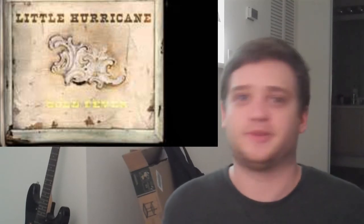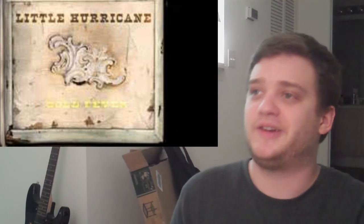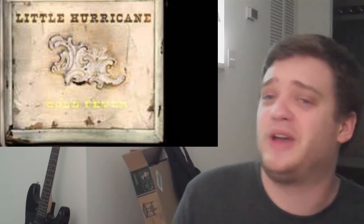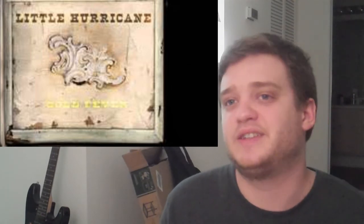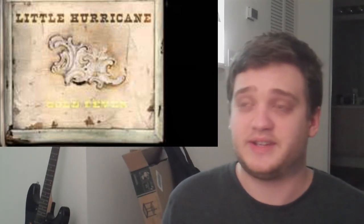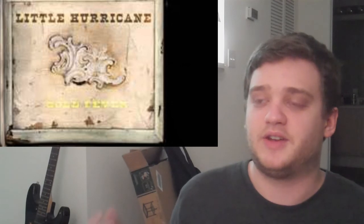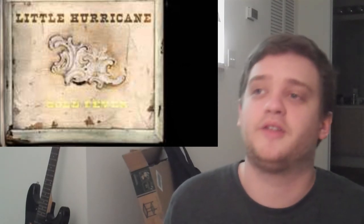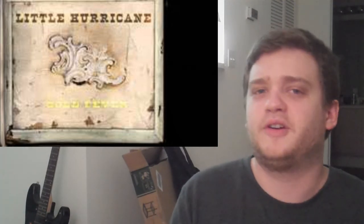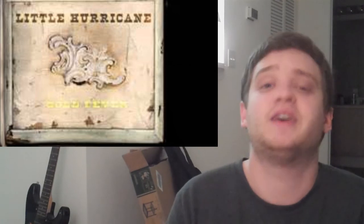And then we have a really danceable track for the last song, Grand Canyon — amazing lyrics, amazing melody, a beat that just makes you want to get up and sway around. Just a great way to end this record. From one kind of disappointing song to one that's really disappointing, I still have to give this album a full recommendation. While it's not as perfect as Homewrecker is for me personally, I feel like this is another batch of songs that goes great into their catalog — an album I'm going to be listening to like crazy and one of my favorite albums of the year. If you haven't heard of this band, I really suggest you check them out. They only have two albums and I think they're both on iTunes. Mr. Money1235, I'll see you guys.